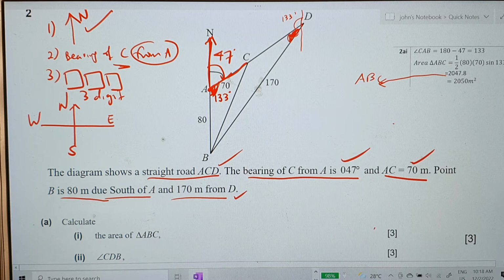Correct or not? Okay, so it means that my initial strategy of looking at BCD is not useful, not helpful. Because I cannot find this, I cannot find this, then I cannot use the cosine rule. So if one triangle that this angle belongs to doesn't help, you look at the other triangle. This angle also lies in ACD, right? So you use this triangle. Very likely you can use this to help you solve.